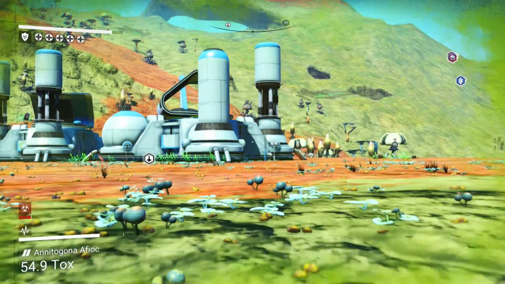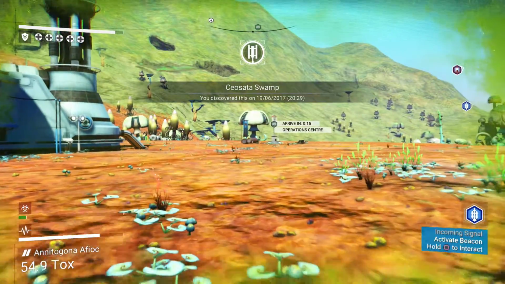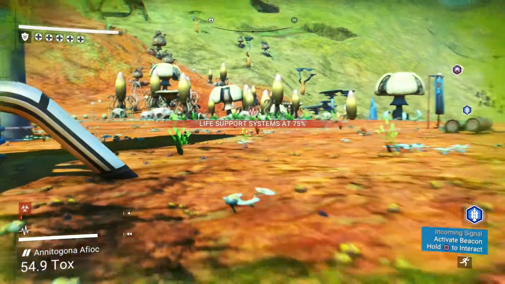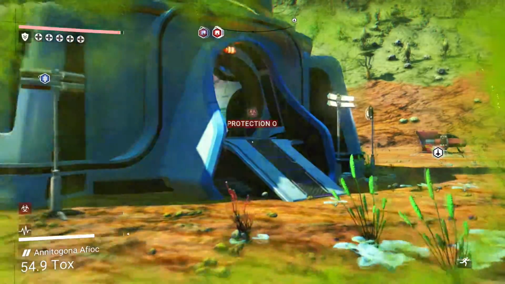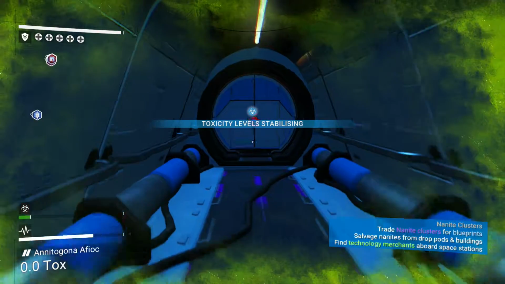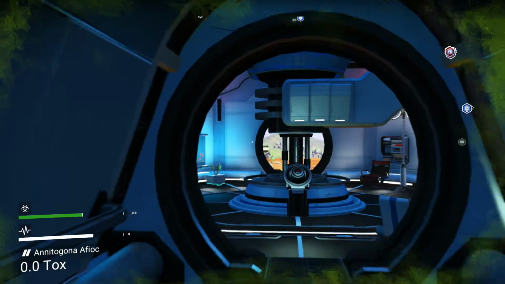Right, we're probably just going to make it. This is going to be a little bit close actually. Oh, itch, itch, itch. Do you know what? I'm actually going to run. I say walk, don't run in my videos, but toxic protection offline. As I say, if you get caught out, you can actually end up in a lot of hurt, a lot of trouble. So we haven't even really had a sniff at an Atlas Pass.